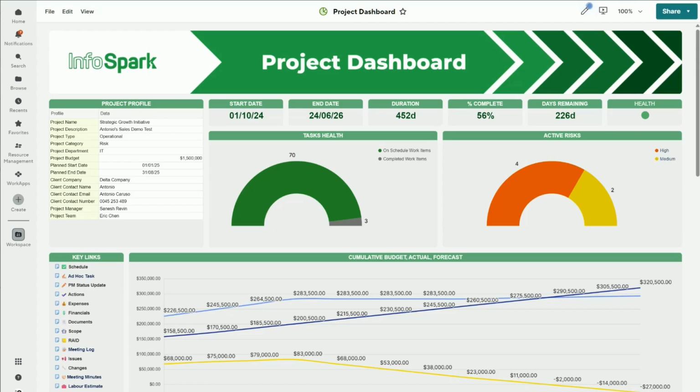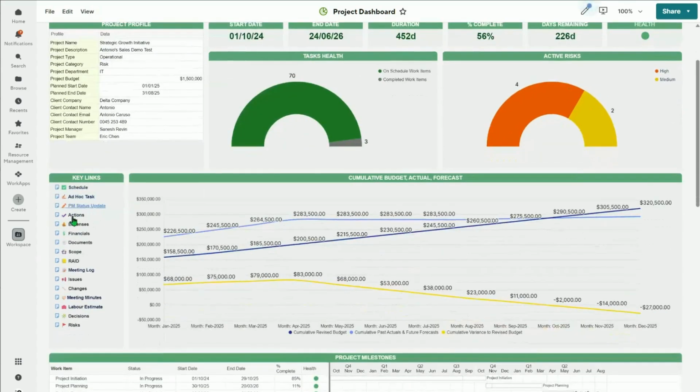Down here, we can see all of the different modules that would be available to someone on Ultimate. But no one that we've worked with has ever said, yes, I want all of those. Some of them are actually either/or, so you might have a meeting log or meeting minutes.